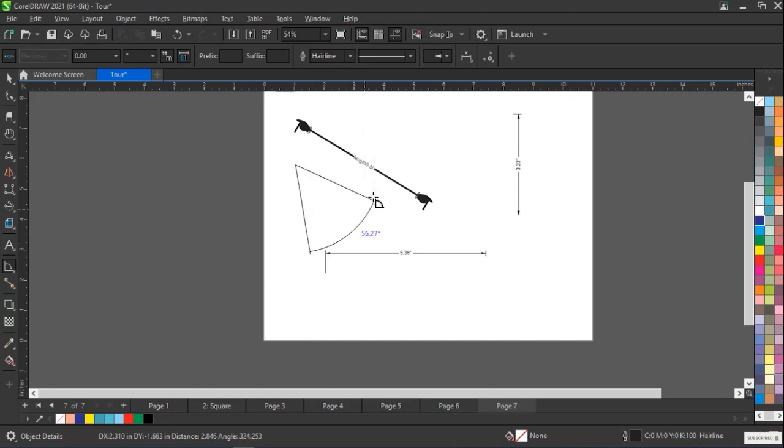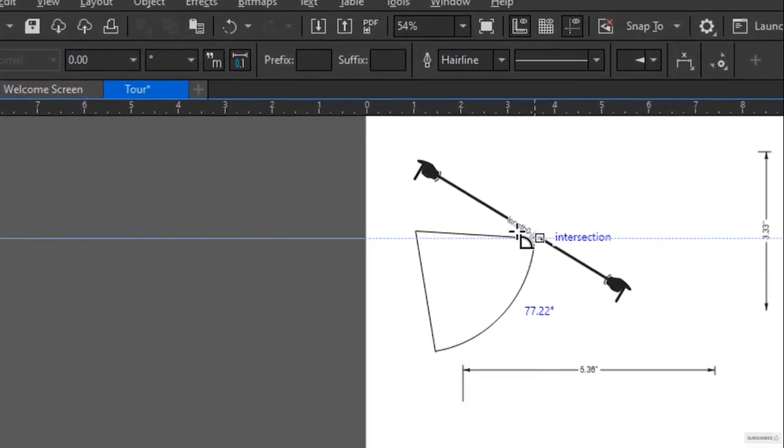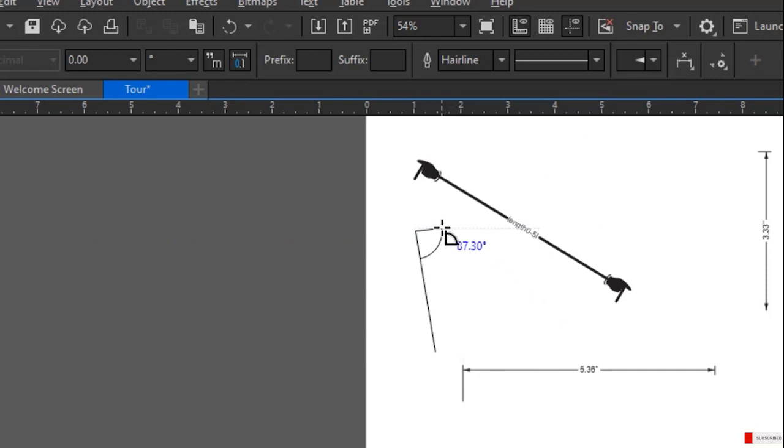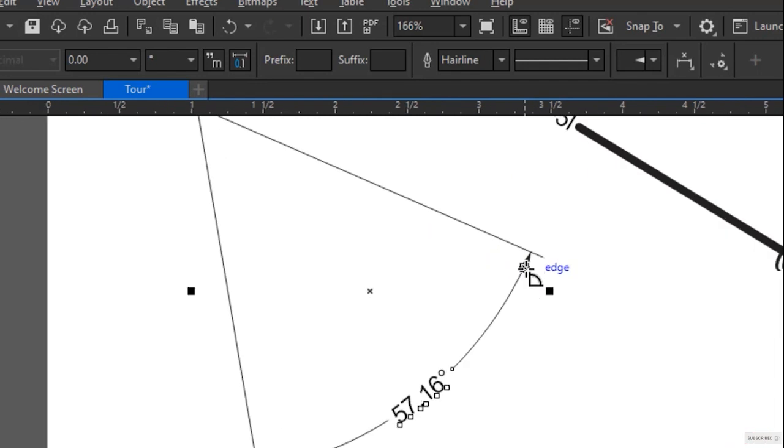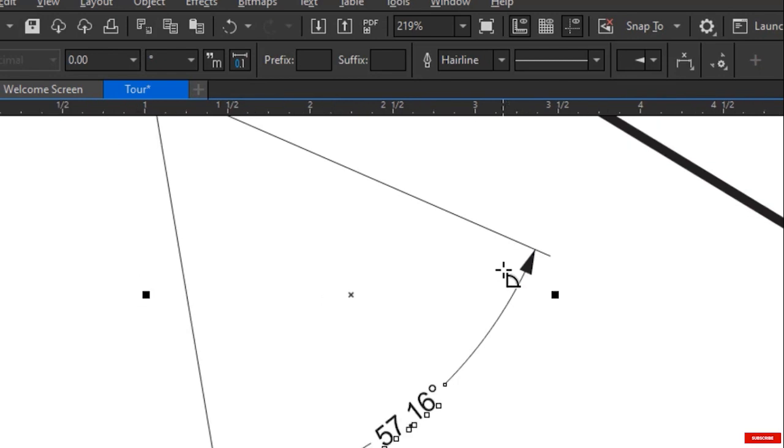Now this angle tool helps us to detect an angle, so you can draw to the angle of your choice, and then you drag to see which angle you actually have. The more you go inside, the more the angle increases, and the more you come outside, the more the angle decreases, depending on how you want your angle to appear and the size of your angle. Once you get what you want, you can just click to drop. Now remember, this still has an arrow, which is a default arrow right here. You can change it to anything of your choice, but I believe every angle goes with this arrowhead, so it's better we leave it the way it is.